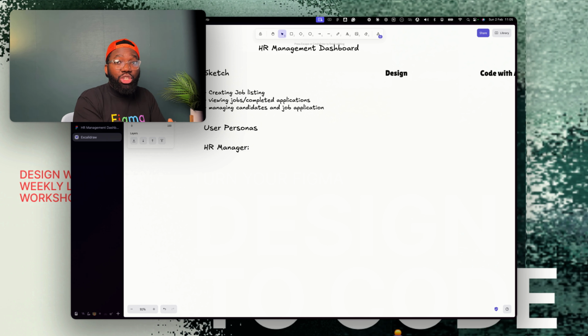And then one other core functionality that we'll be looking at is candidate management. For candidate management, let's call this centralized candidate profiles: resume, cover letter, etc. I should also be able to track candidate status based on applied, shortlisted, interviewed. So the status will be, okay, the candidate has applied, interviewed. So these are all the core functionalities we'll be looking at.